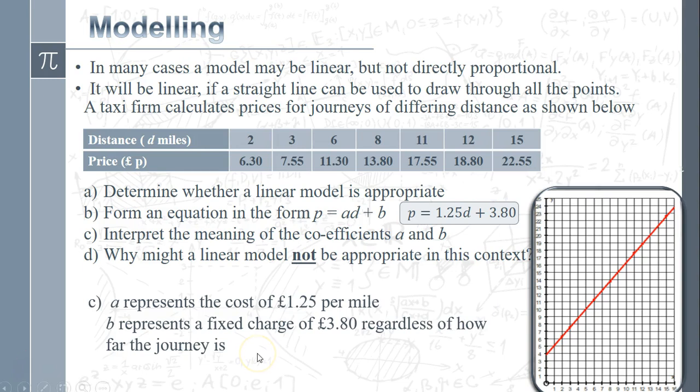Why might a linear model not be appropriate in this context? You've got to think specifically about the context you're in. You wouldn't necessarily have a smooth straight line because if you had a journey of three and a half miles, the next point at which the fare increase will happen will be when you hit four miles. It's going up in bits at a time. If you ever watched the meter on a taxi, it's not just a constant change. The firm might not charge for parts of a mile, so a stepped model might be more appropriate.